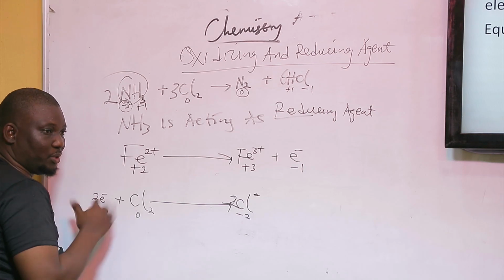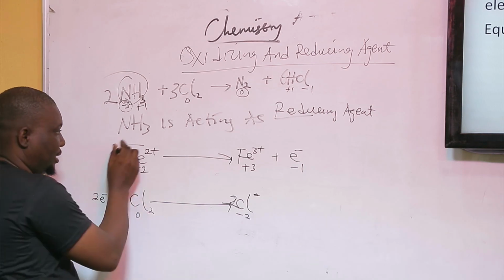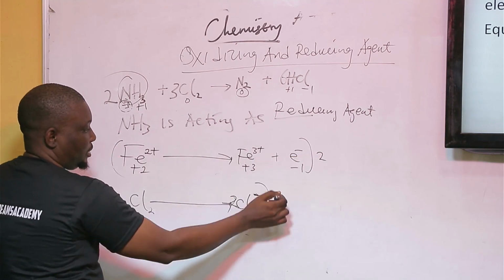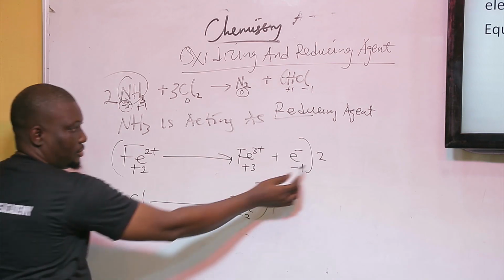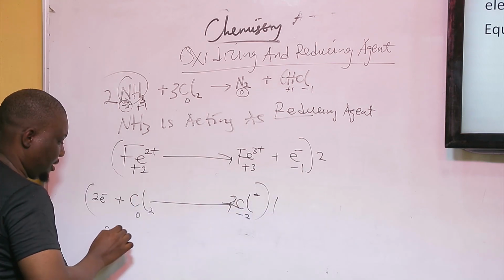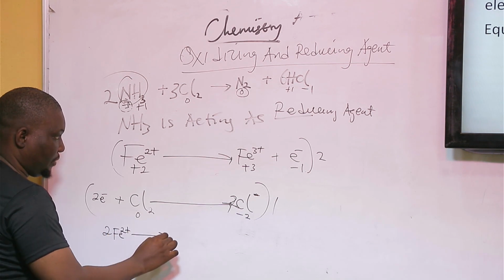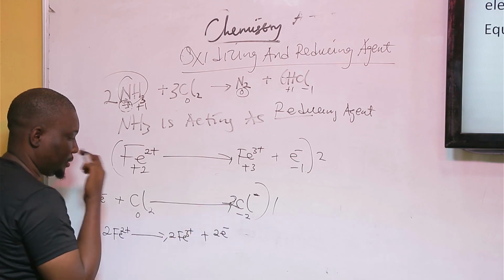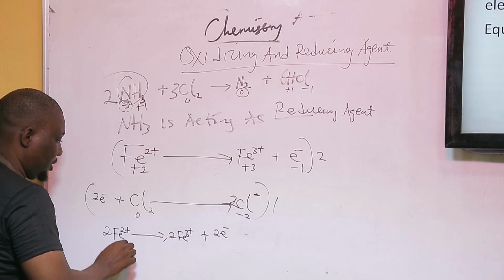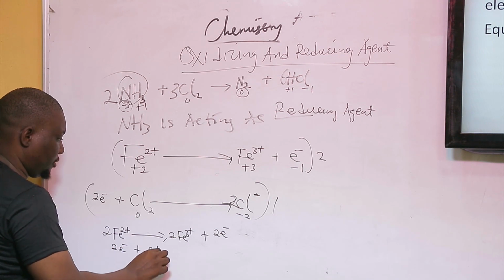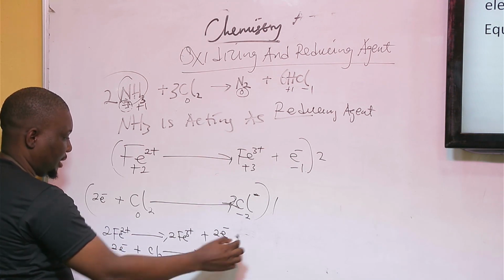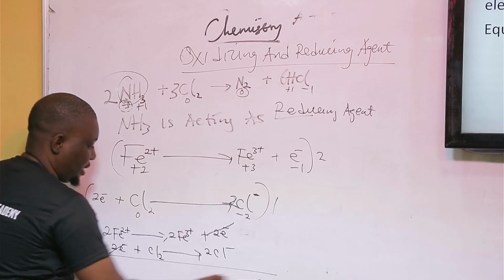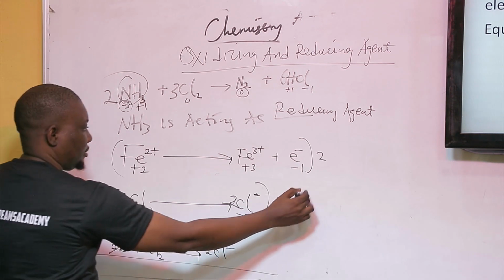Most often we multiply the two equations by this electron. So what I'm going to do is to bring this electron here, multiply everything in this reaction, and then this one electron here, multiply everything here. So this 2 times this have what? 2 Fe 2 plus. What do you have here? 2 Fe 3 plus 2e minus. 1 here, 2e minus plus Cl2 here, 2Cl minus. Since there's no free electron, this cancels out.